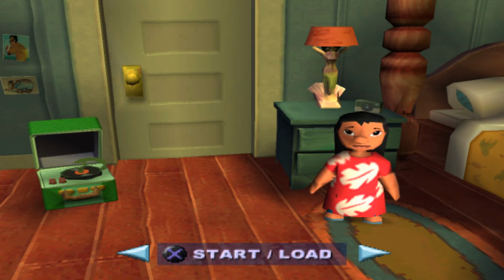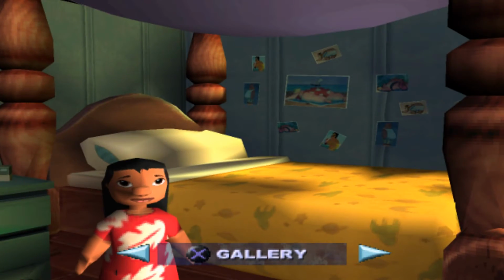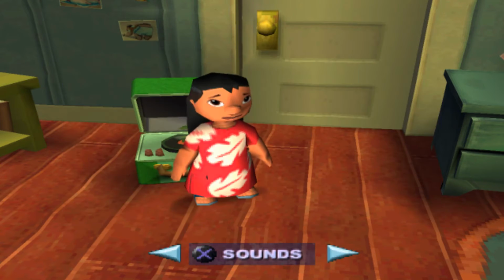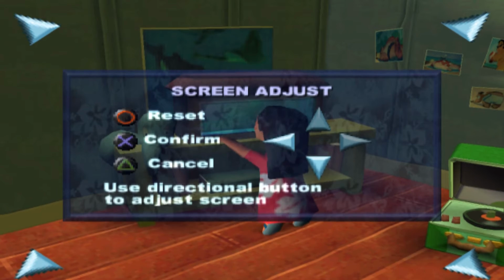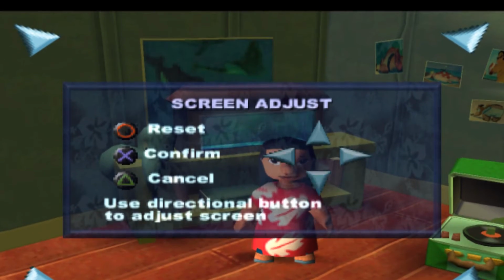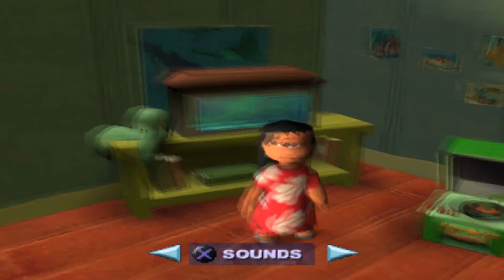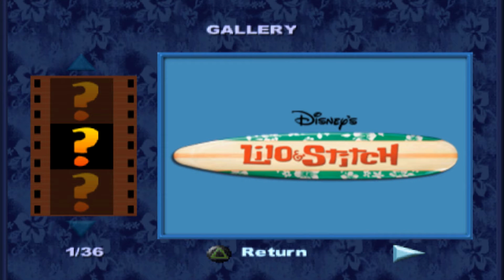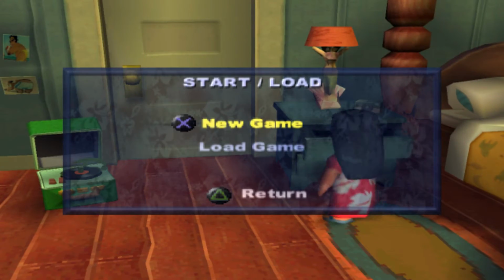Published on the PlayStation 1 in 2002 by Disney Interactive and Blitz Games, this is a 3D platformer based on the popular Lilo and Stitch series. A game so amazing, you can come over here and fiddle with the sound volume, or come over to this fish tank and mess with the screen resolution. Holy shit, that's never been done before. Also, you can look at some pictures of Lilo's bedside wall, mostly consisting of yellow question marks on a black background. But most importantly, you can start the game. Of course they'd have to throw that feature in. I don't know how you could possibly play the game without it.